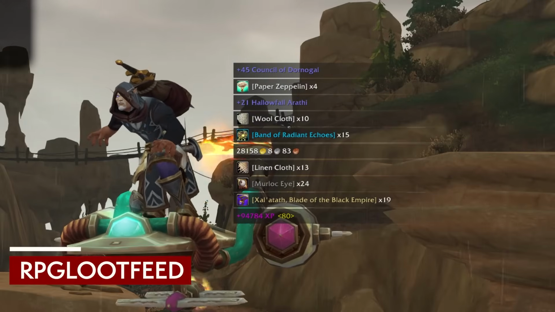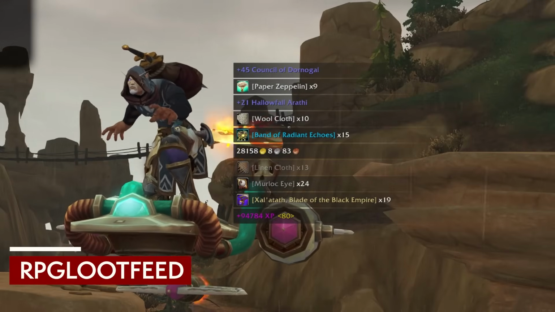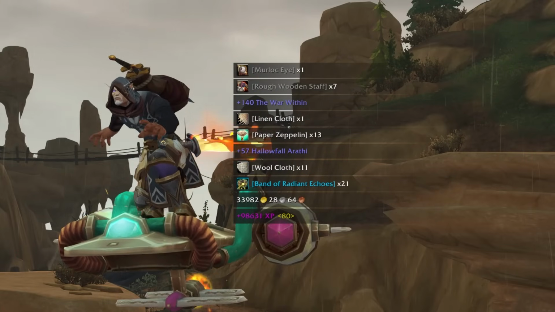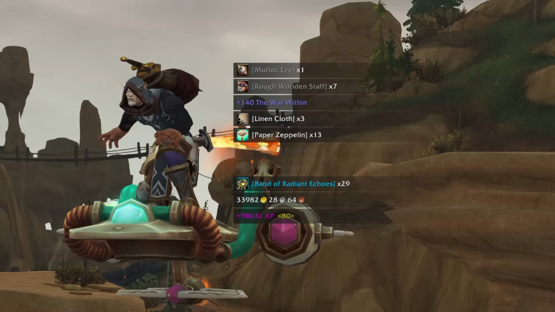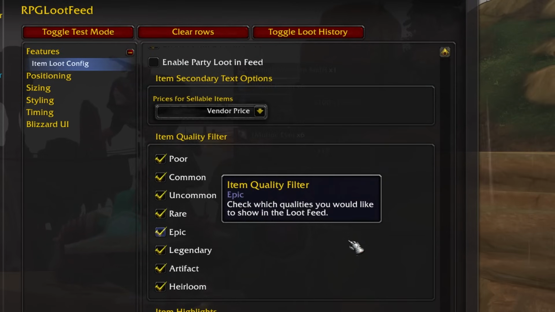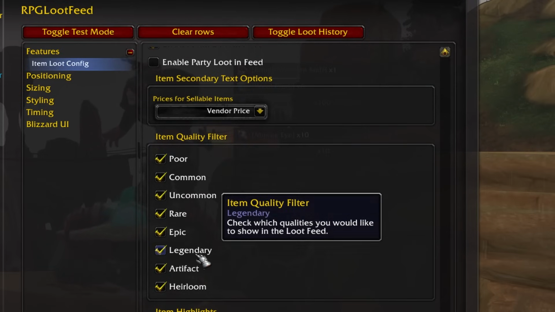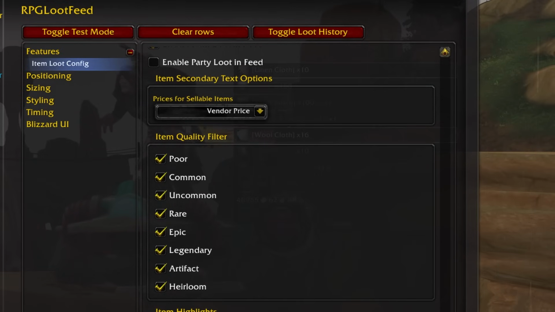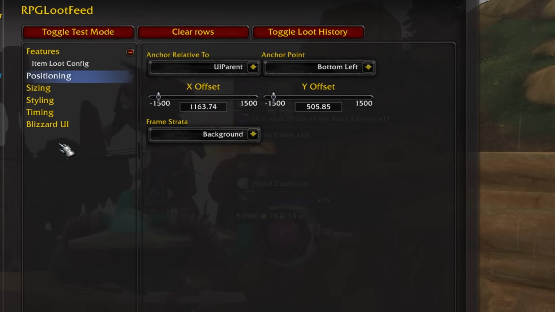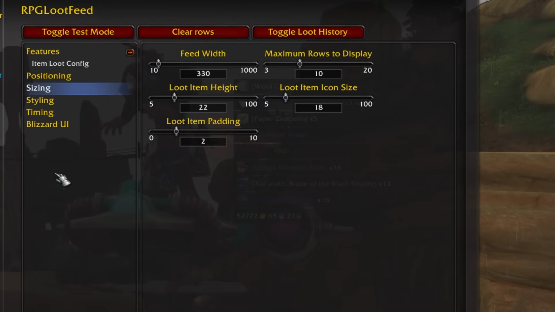RPGLootFeed is a way of displaying stuff you've looted that has a little bit more of that modern RPG feel. Instead of the chat window down in the lower left corner, displayed gains are shown on a nearby transparent frame. You can filter things out, like if you don't care to see low quality items or gold or crafted goods and so on. The one thing I didn't see here was a way for me to click on an item and display a pop-up tooltip separately, just like how I can from the chat log.